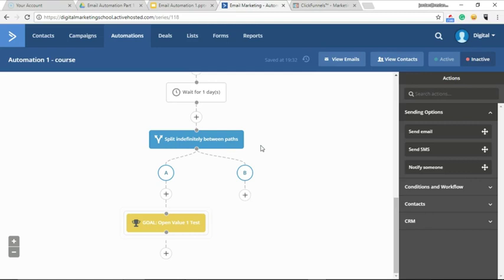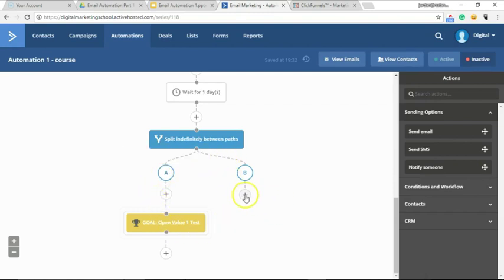So when you're looking at it, if email A outperforms email B, then you're just going to say, okay, cool, we're going to keep email A right there. We're going to trash email B. And if you want, you can always put another email in to keep testing. And you always want to test, because the more optimized your campaigns are, your ads, your emails, whatever it may be, the better results you're going to have for either your customer or your business. So that's why that's important.